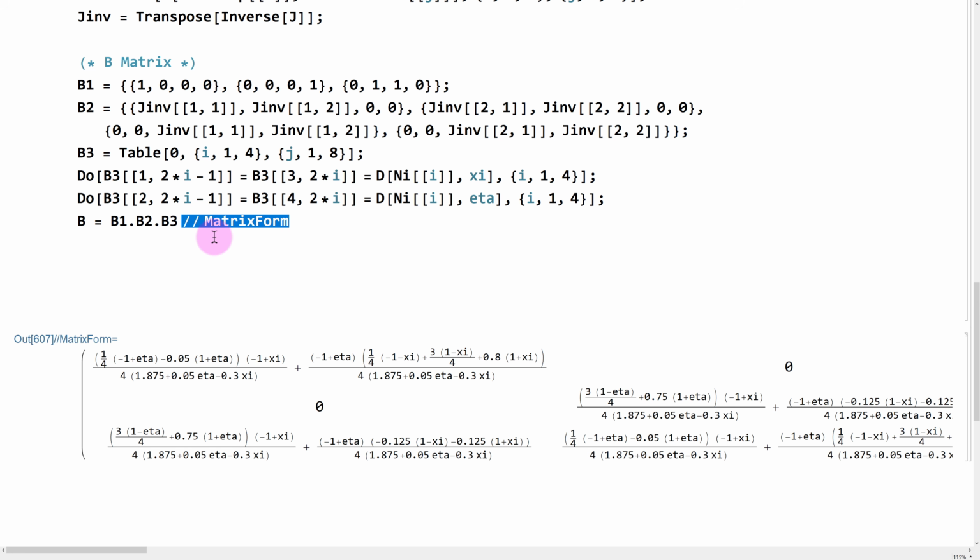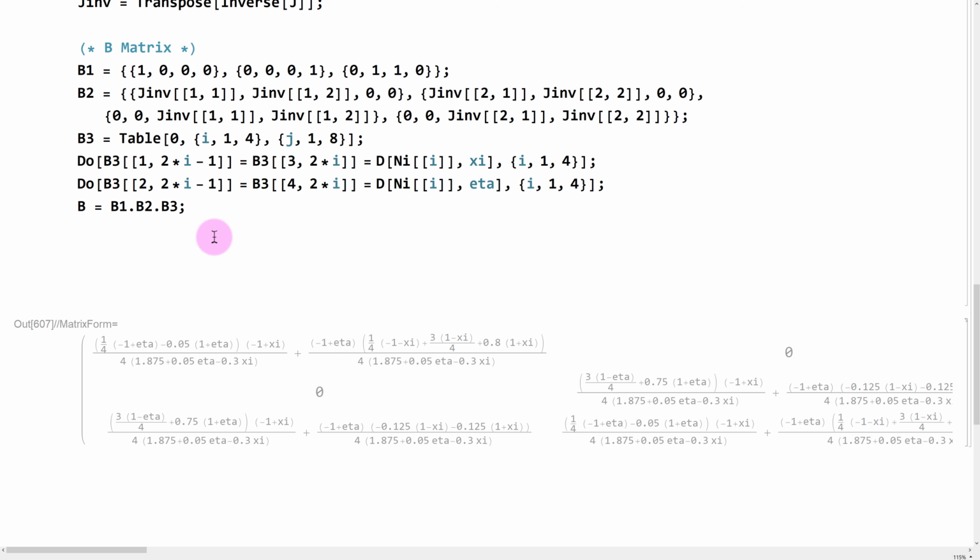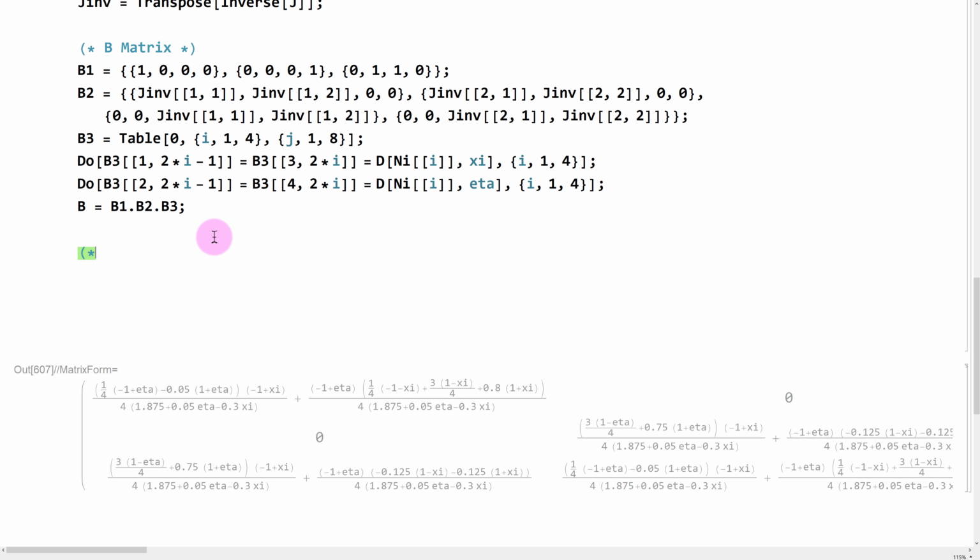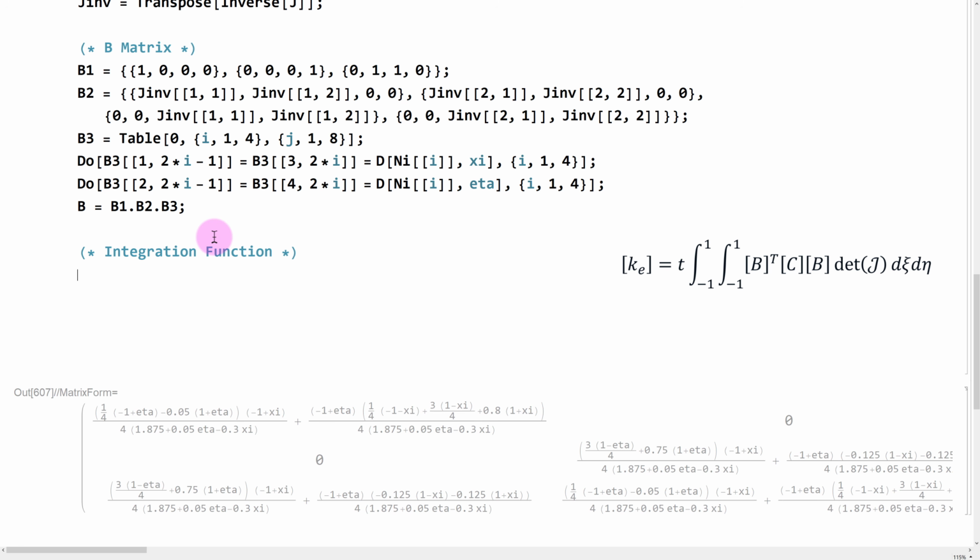It's really, really gross. Now, another thing I want to just say really quick is congratulations, we have done the very gross part. This B matrix in our stiffness matrix is by far the grossest part. Everything after this actually becomes nice and simple. So what I'm going to do is come down here and we can start directly solving our stiffness matrix. I'm going to have the formula on the screen now. And what I like to do is create our integration function. So basically, this is the function that we would have to integrate in order to find our stiffness matrix. So I'm going to call this our int function.